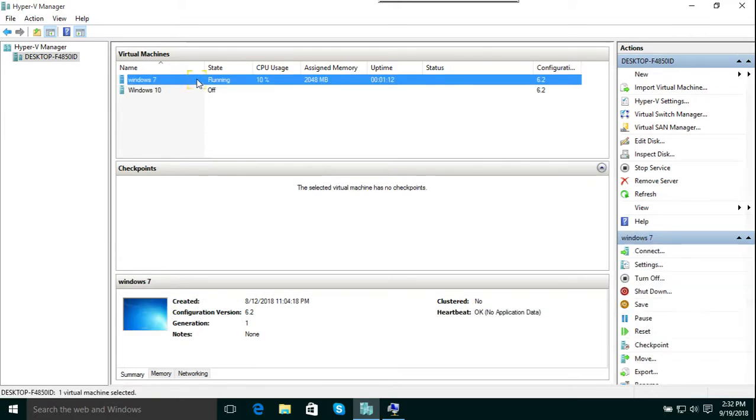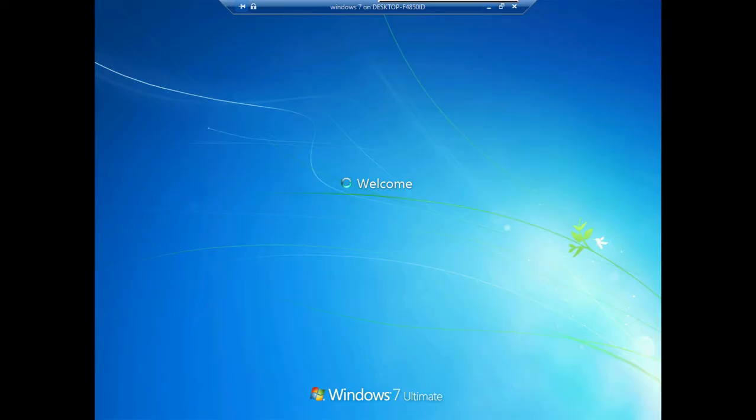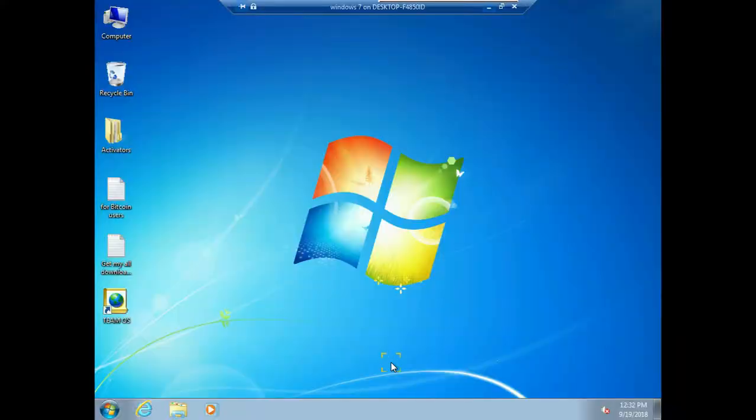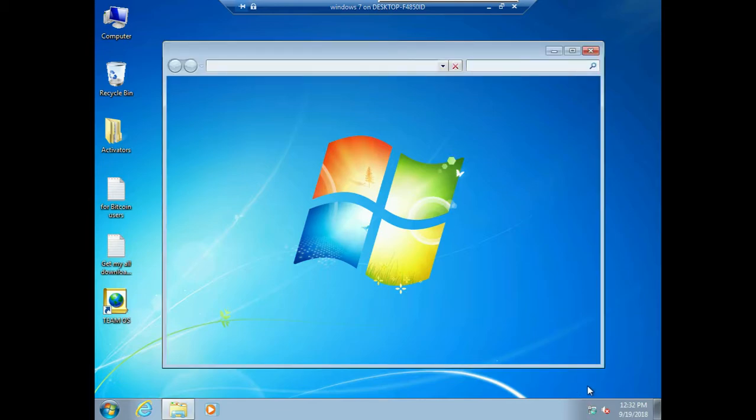Okay, it's opening. If I want to see whether there is any network connection or not.